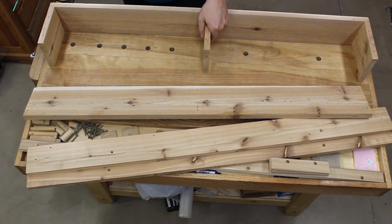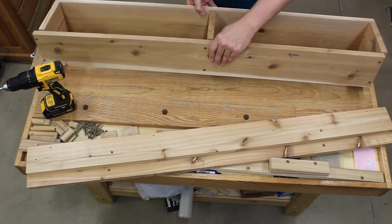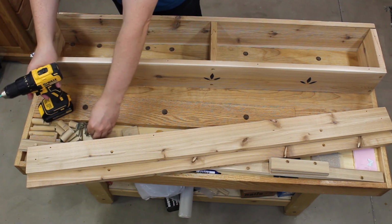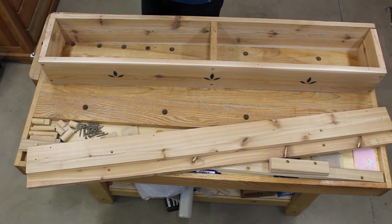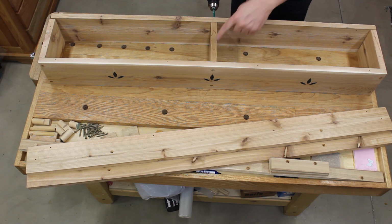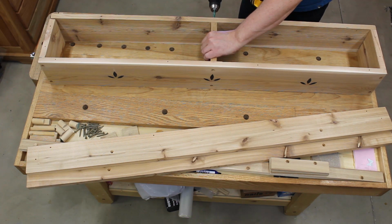Alright, so there's the front. I'm going to spin it around here. We'll put the back on. I've also marked these pieces on the ends with X's so I know what goes with what.